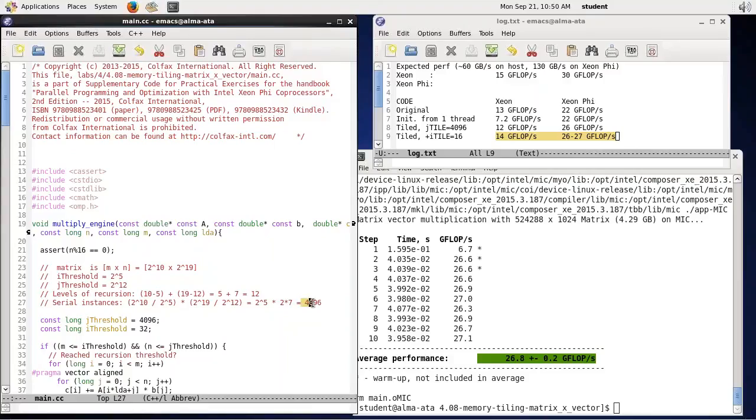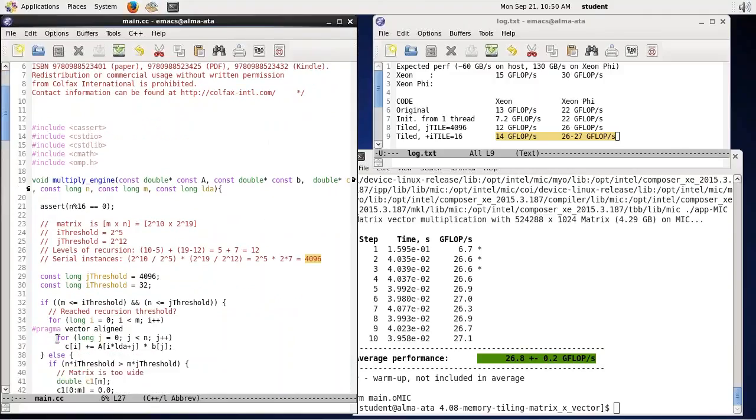So with this recursion threshold, we need to have a balance. We don't want the recursion threshold to be too small, so that there is a huge number of functions running, but we don't want it to be too large, so that we have memory issues in the serial implementation.